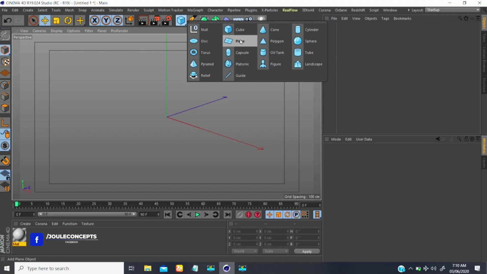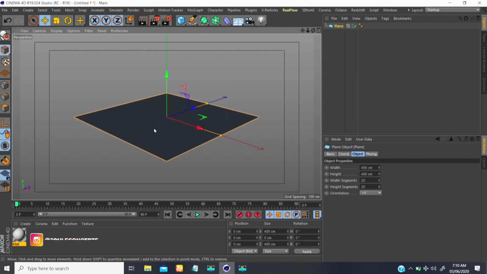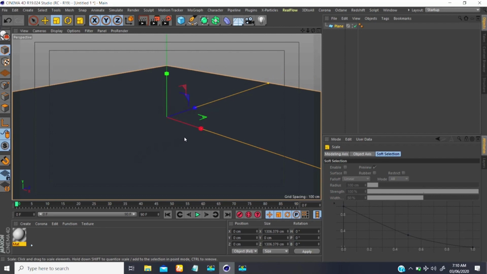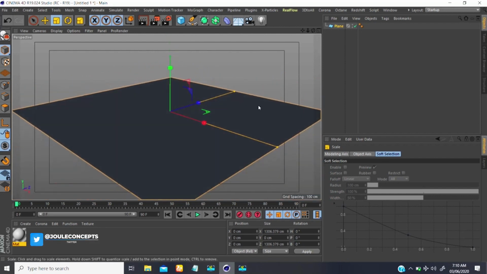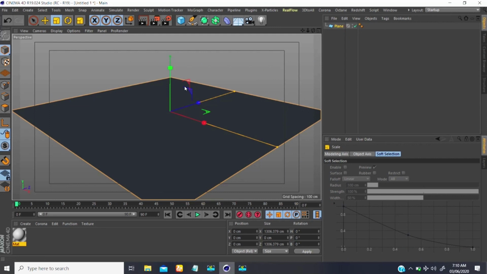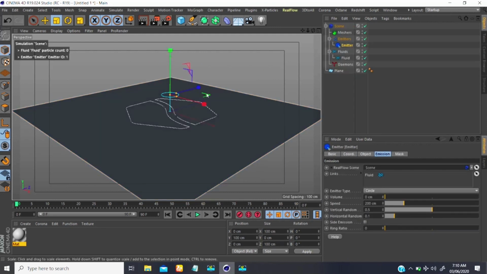So I'm going to create a plane and scale this plane up. And the purpose why I'm creating this plane, you will see in a bit, and you will appreciate why I showed you different places where you can get that. So if I go to this and I have my emitter, we have different types of emitters. So let's look at the first one, which is the most popular one. So we have the circular emitter.